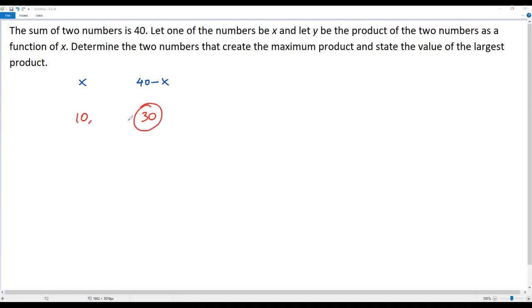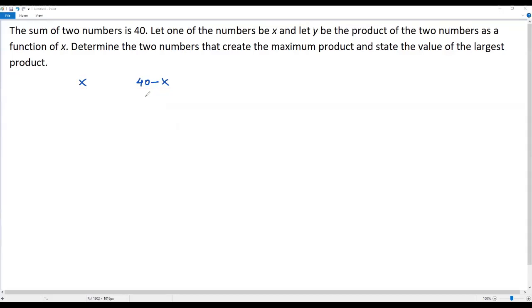So how do we get this 30? We simply subtract this 10 from this 40. So 40 minus 10 becomes 30. Since it is 10, easily we can subtract 10 from 40. But one of the numbers actually is not 10. It's just my assumption, just for an example. The question clearly says one of the numbers is x. To get the other number, we have to remove that one number from the sum. Then the result is going to be the other number.